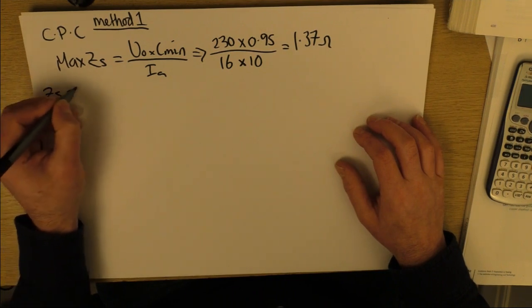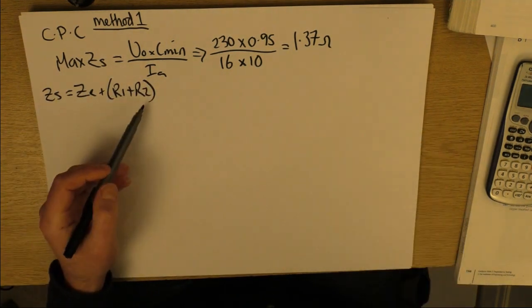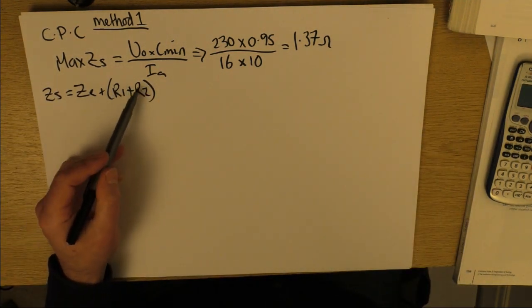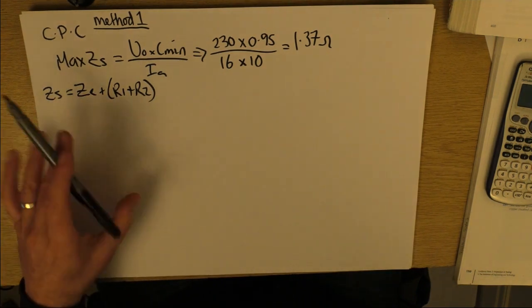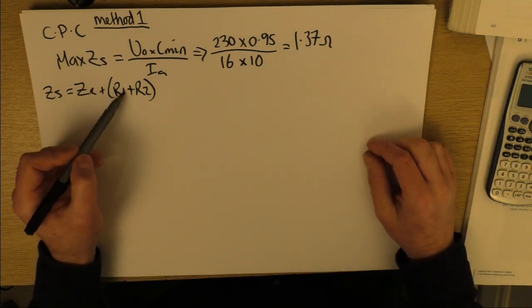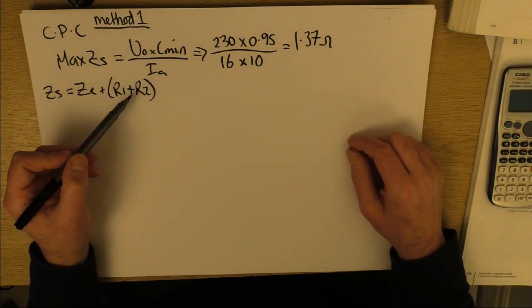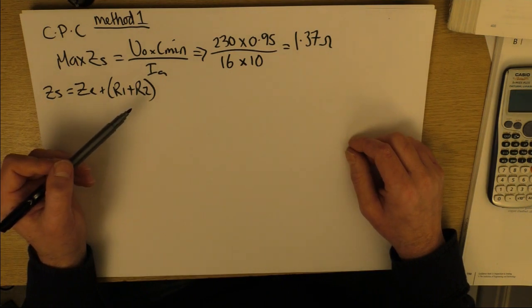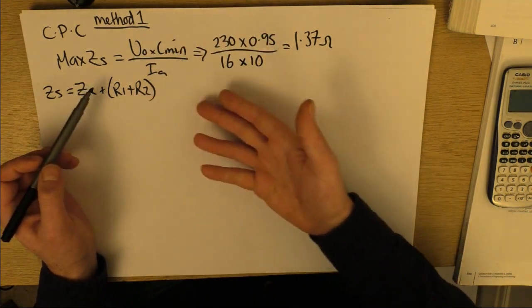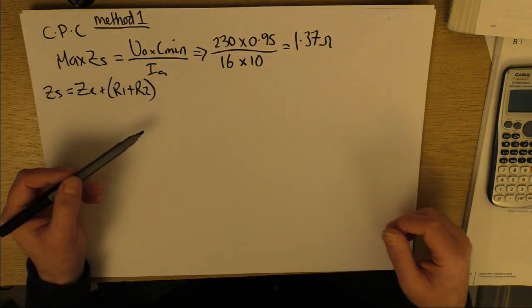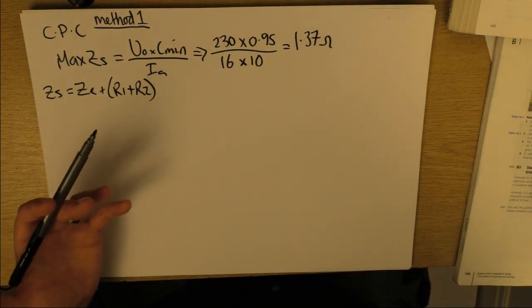The equation to calculate a Zs is this. Now it doesn't make sense. This should be Zs, because you can't add resistance and impedance to get impedance. It doesn't really make sense, but we are meaning Z, and the reason why we're just putting resistance there is because there's hardly any reactance in cables smaller than 35 mil, so we don't really bother. And like I always say, you can go deeper and deeper, and if you look in the IET design guide, it does say Zs, but for these kind of size cables, there's no reactance really to put in.